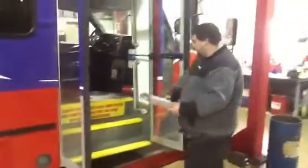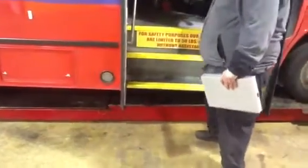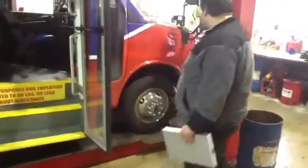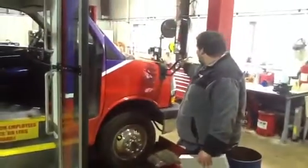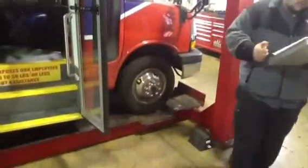Also, you need to check your steps. Make sure they're not rusted. Make sure your screws aren't coming backed out. That is a trip hazard. If you do see anything, note it. Let me and Ted know. We will take care of it as soon as we can. Check your passenger side mirror. Make sure it's not loose, cracked, or coming apart.